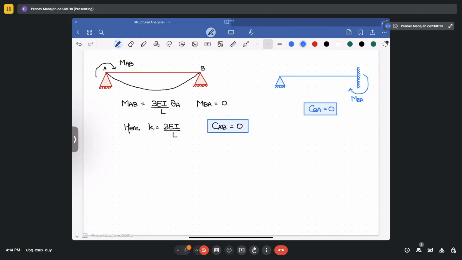Okay. So now let's take a problem related to a continuous beam and then we will try to solve that. Suppose we have a long continuous beam which is fixed at one end and fixed at the other end also, and in between a hinge support is provided. In this case, you are providing a UDL in one half of the span and a concentrated load at the other part of the span.